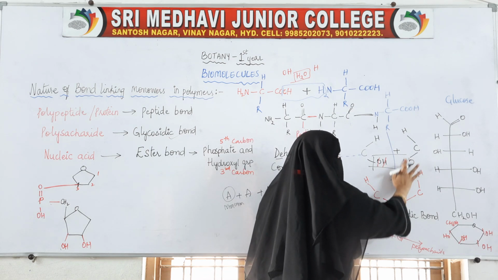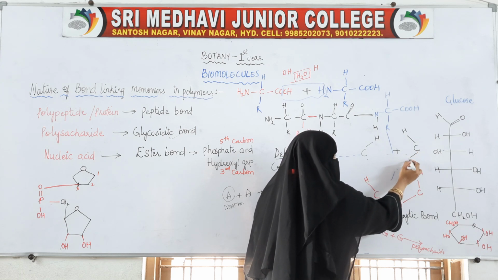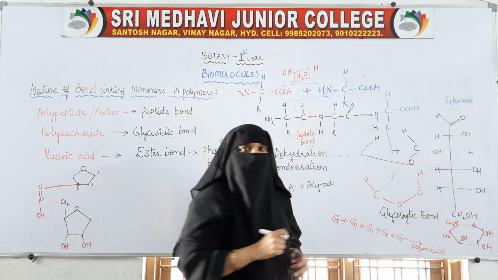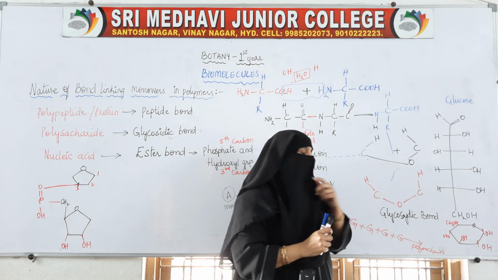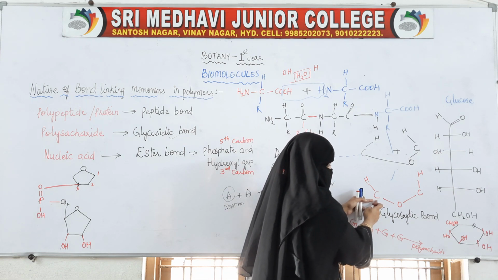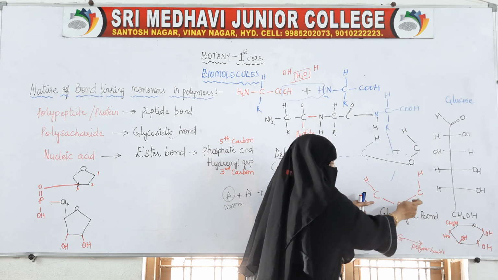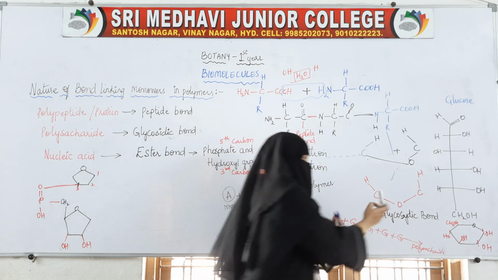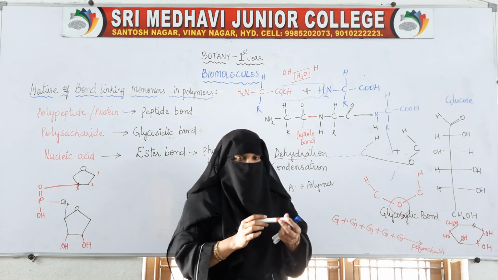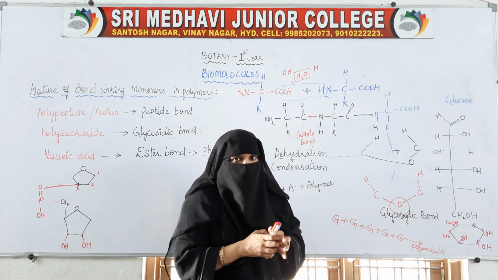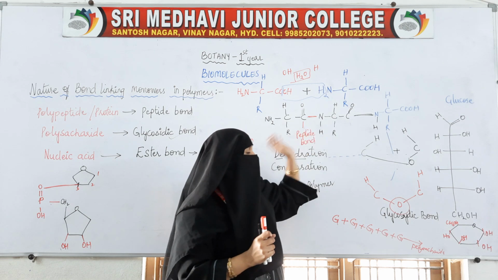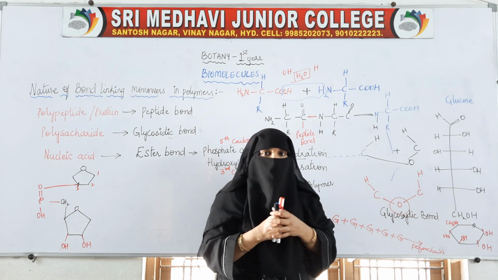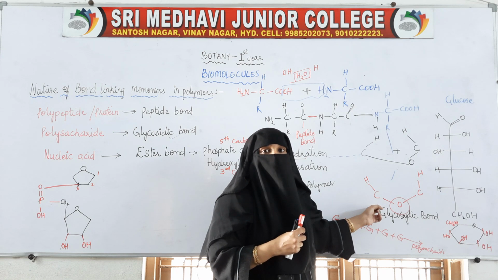Now, it has been removed. So, what is present? This is carbon, this is oxygen and this is carbon. So, a bond will be formed between this carbon, oxygen and this carbon. This bond is called the glycosidic bond. We have removed the OH from here and the H from here, so a bond has been formed with the oxygen between these two. In the glycosidic bond also a water molecule is removed. So, this is also a dehydration reaction or condensation reaction, because two molecules are combining, condensing. This type of bond is called the glycosidic bond.